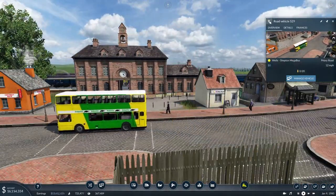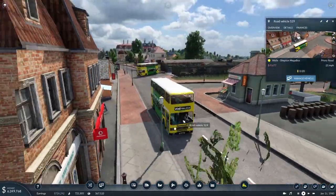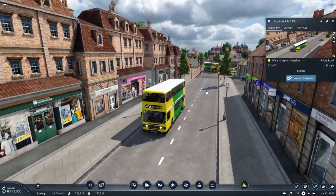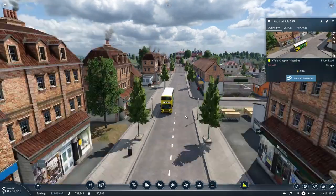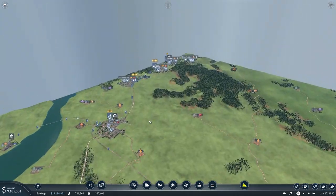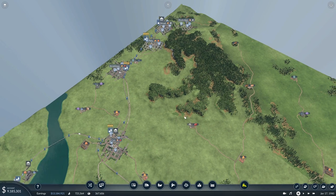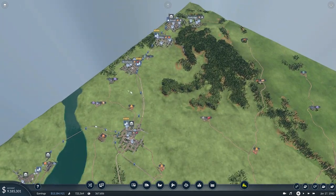Oh, again, that is a lovely looking model. I love the fact they've got the signage and everything working. It's going to Wells, and it's going on to Priory Road. Most splendid. What I think I'll do is leave those to make money, because we will need a fair amount of money to replace our main line services with the 125s, which I really want to do.